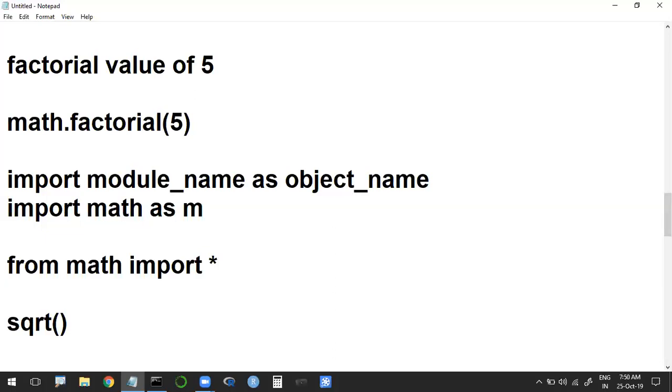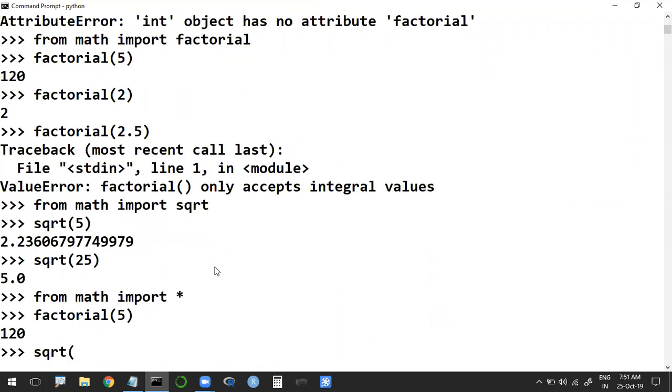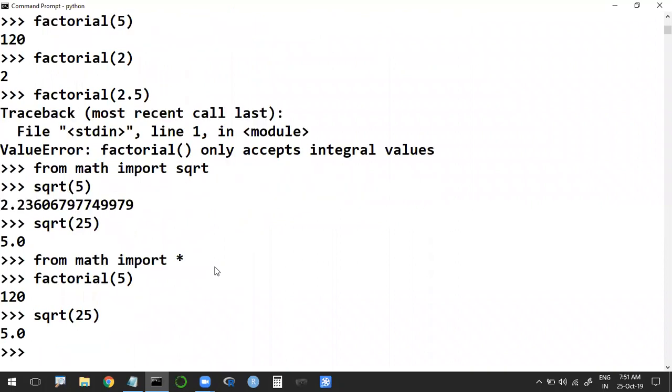By using star, we can import all the functions which belong to the math module, right? So then no need to worry about factorial, square root, and so on, functions individually. Directly we can work on that with from math import star, simply. Then you can work with the factorial of 5, the square root of 25, like this, whatever functions it has, we can work on that, right?